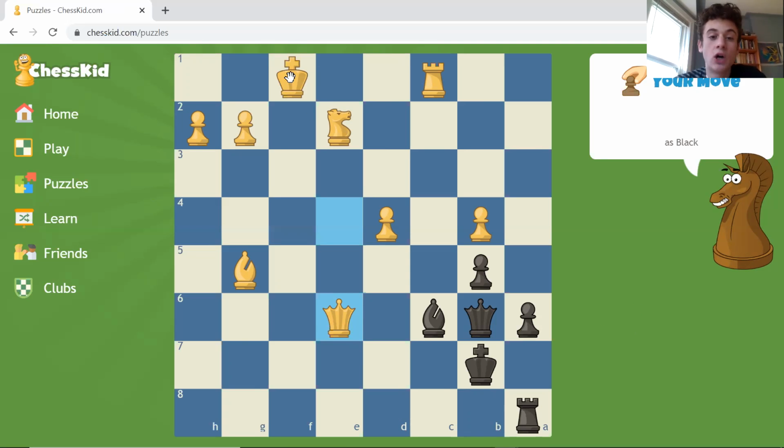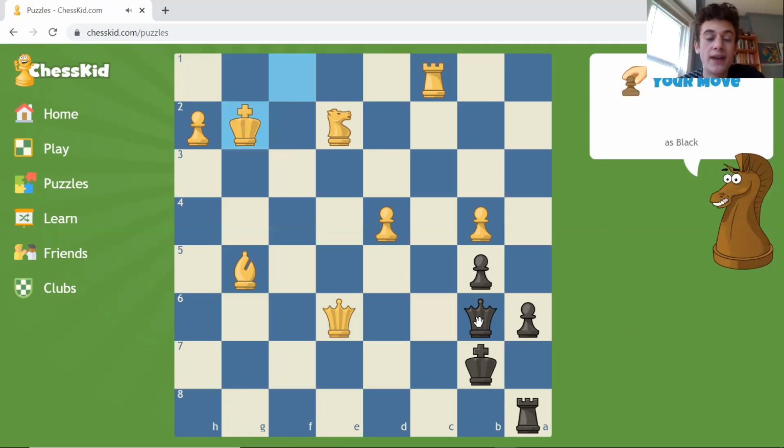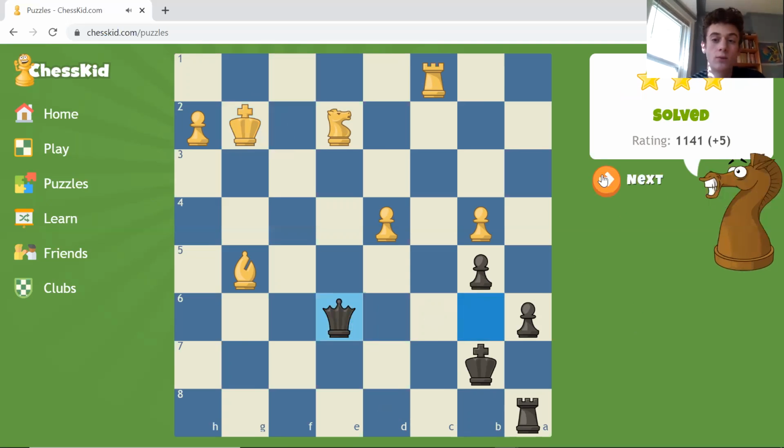So this king is on f1, the queen is hanging. That should have been the first thing that I noticed. After bishop takes g2, the king is placed in check. The king has to take, the queen cannot be saved, and we will just take on e6 with our queen.